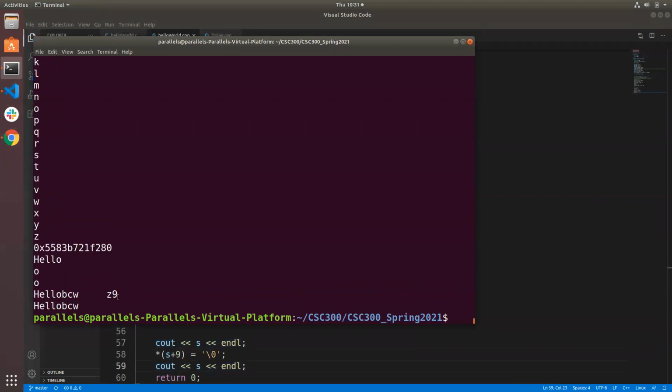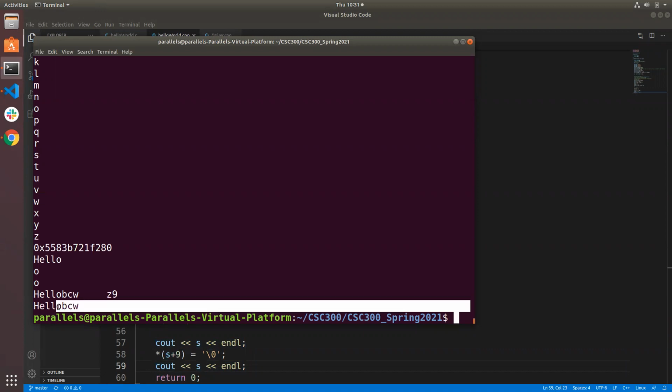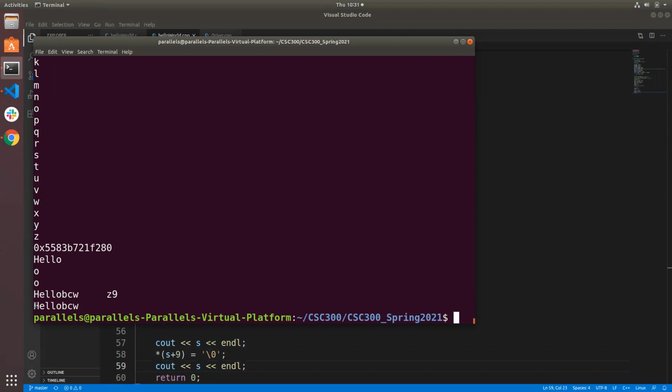All right, so see, we had the full string here. Then we wrote a \0 somewhere right in this zone right there. And then when I printed it out again, it gave me the end. Here, let me see if I can. That's where it ends right there. So this is bucket 7, bucket 8, bucket 9 was my string termination.